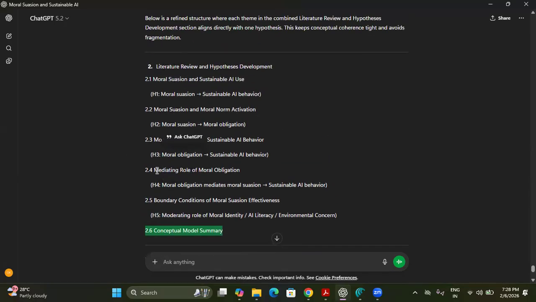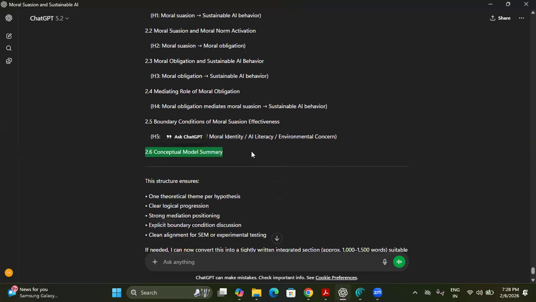Only 5 themes are enough for the literature review. One paragraph or 200 words for each is more than enough. And minimum, I think, 3 articles to explain the relations. So minimum three, maximum 5, not more than that. You have to use 3 to 5 articles to justify and develop these hypotheses.